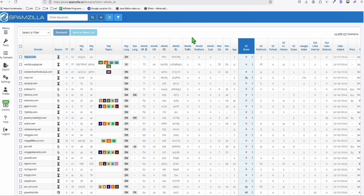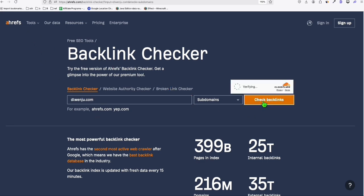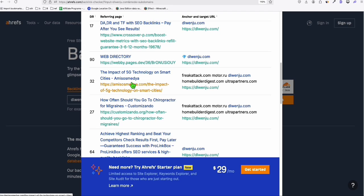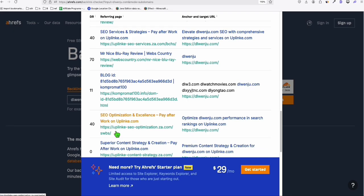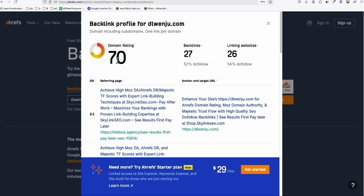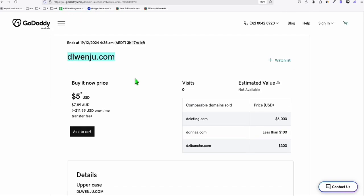Most of them won't have keyword data, but that's fine. You can go to Ahrefs' free backlink checker and check the domain. This domain has a domain rating of 70. But when you look at why it has DR 70, it seems the domain has been populated with lots of unrelated, bad content — so it may not be worth buying. Still, a DR 70 is better than starting from zero, and this domain is available to grab right now.